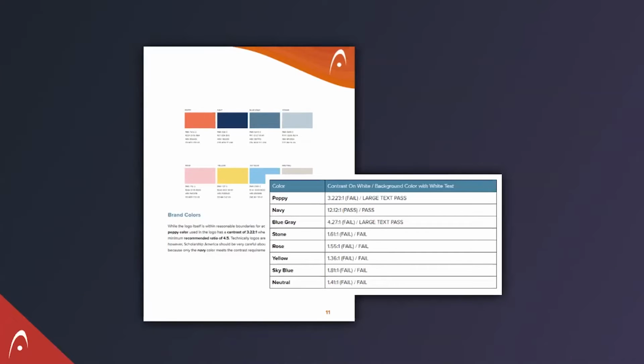So we have a standard accessibility audit product you can buy from us, which is basically consulting. Our report always includes this list of your brand colors, and we test them. You can see this is a picture, just one page from one of our reports. We go through all of the brand colors they have in their brand guide, and they basically all fail the contrast test, except for the very dark blue one. So that's something we always look at. You should consider that too.